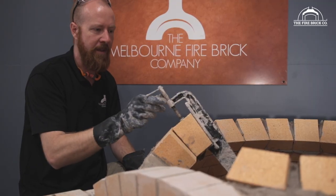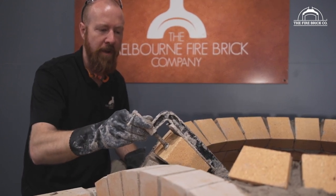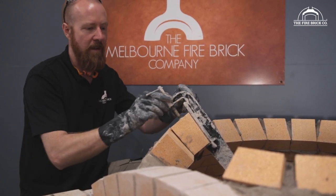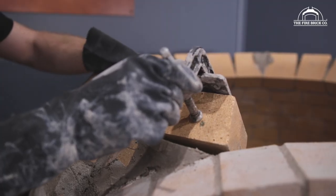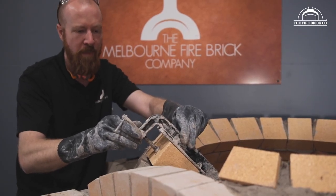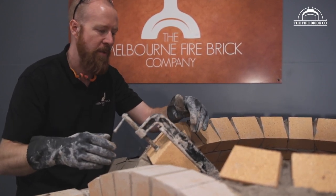When you're placing these bricks and they're coming in and sitting over this cast section that we did previously, if I place this brick, I'm noticing when I put it down, it wants to twist inwards. Instead of sitting up, it's twisting over. And there is a little bit of give in the trammel tool that will allow it to do that.